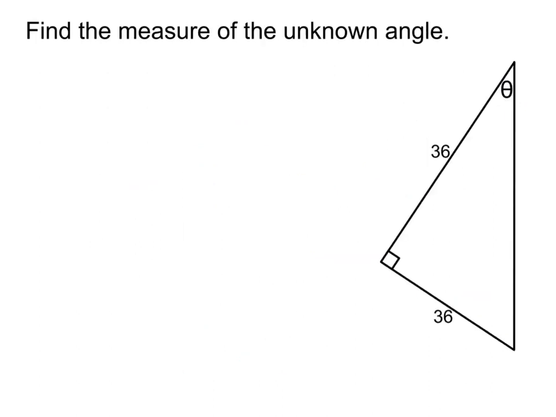In this problem, we're being asked to find the measure of an unknown angle. Now, in order to do that, it means we basically have to recognize what type of triangle this is. And looking at the general shape of the triangle doesn't always help us because they're not necessarily drawn to scale. Now, I know that drives a lot of people crazy, but it really is true because oftentimes, I could say, well, we have this triangle and I drew it freehand. That is not perfect. That is not even a triangle if you look at all the tiny little details about it. So oftentimes our drawings are not going to be perfect, so don't depend on them being that way.